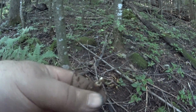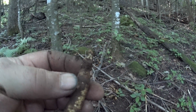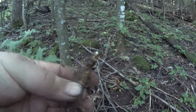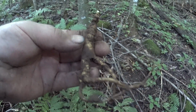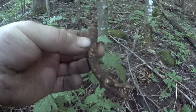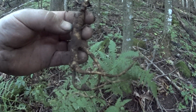And if you clean it off, it's got a golden color, a lot of wrinkles. Now this plant, you can't see here because it's not clean, but this is probably a good 8 to 10 year plant, if not more. They don't come up every year. Some years they might lay dormant, but that's what the root looks like. If somebody's interested, one way to find out if you got ginseng, of course, is dig the root, and it looks like this. You got ginseng.